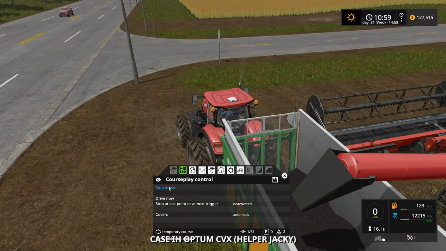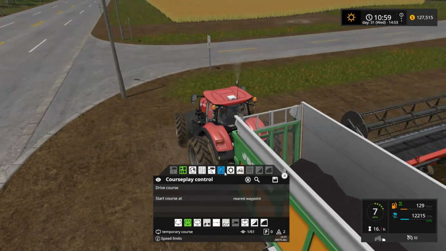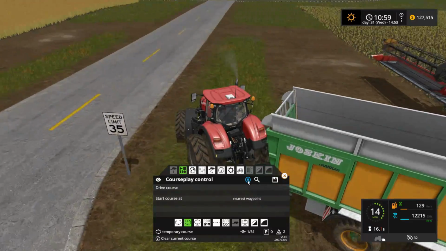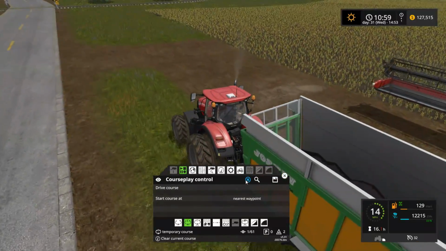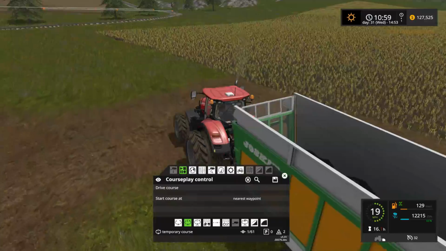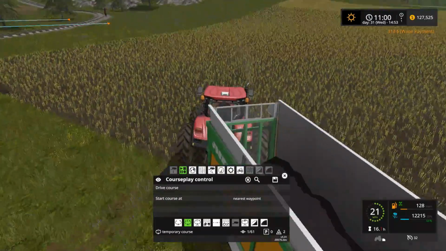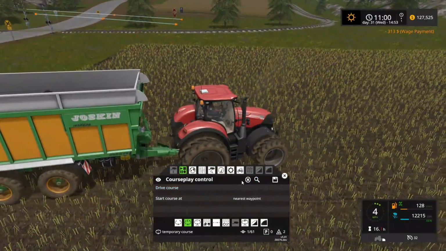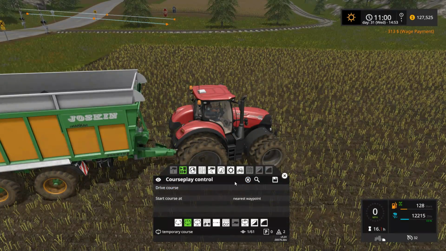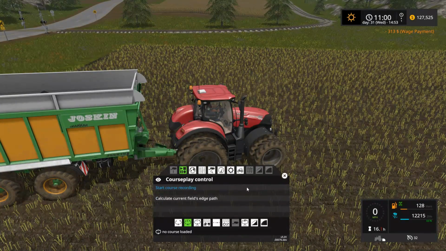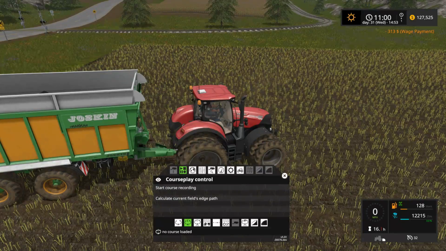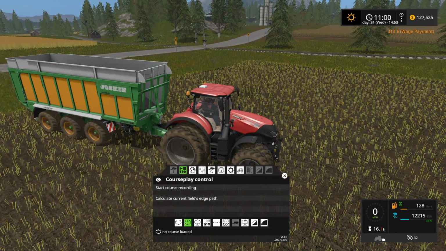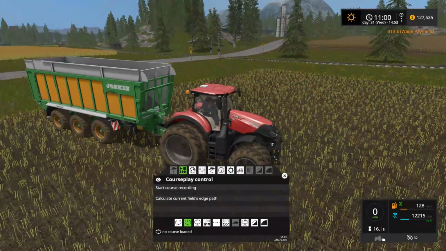So anyway, just to wrap it up here, once we're done with Courseplay, just stop course. Up along the top here, we have the unload. So this will unload the current course. In this case, it will actually delete the course because I have not saved it. So we'll just do that here now because I don't really need to save this. So just unload that. Now that course has been deleted. Like I said, we did not save it, so it's gone at this point.